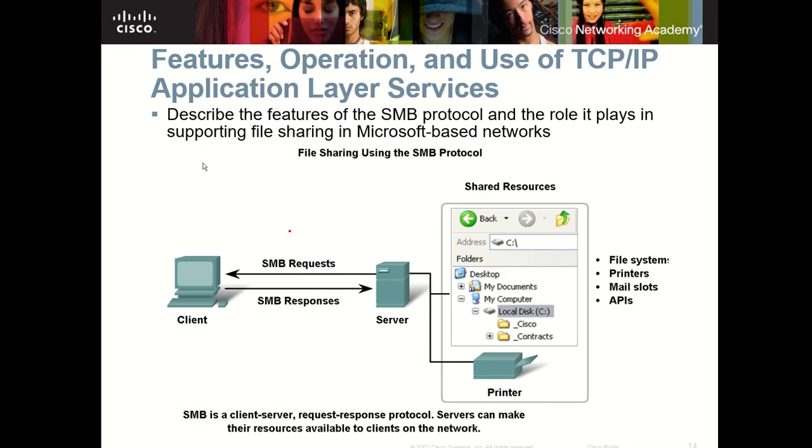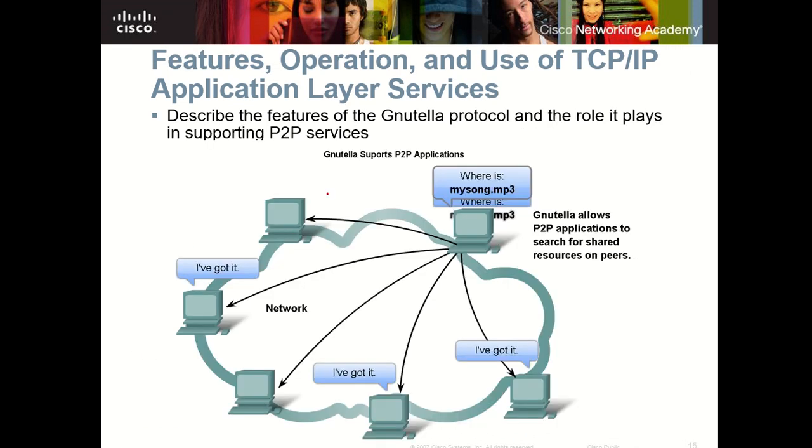Okay, well, let's go back to the slides. So we also have the Gnutella protocol. There are many protocols, and again I only mentioned some of the well-known protocols used by the application layer. Gnutella supports P2P applications. Again, when we say P2P, peer-to-peer, it can be a server, and it can be a client. For instance, someone asks where a song is, so all other clients can respond, saying I have it, I have it. It is then up to them whoever arrives first with the song being searched.